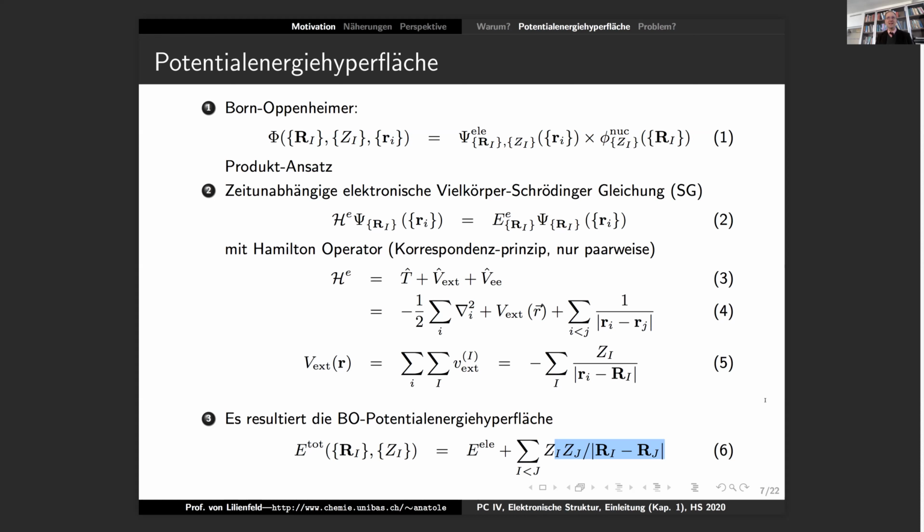No, you're absolutely right. This should actually be, yes, we are missing the second sum. That's correct. Okay, thank you. Sorry, can you repeat that mistake? So the V in the middle of equation 5 was replaced by this fraction of z over the distance, but you still need the second summation symbol. Oh, okay. Yeah, thanks. All right, good catch. Thank you very much.